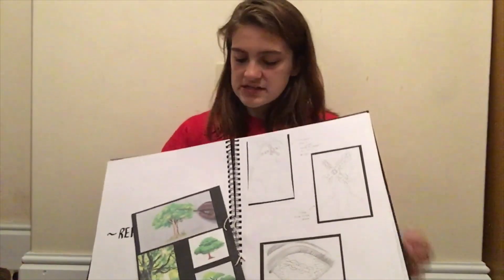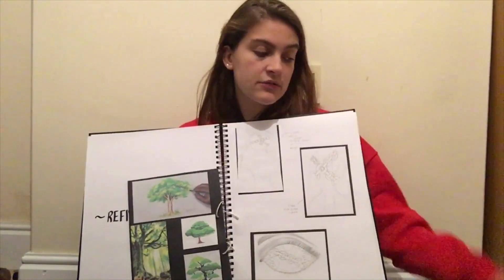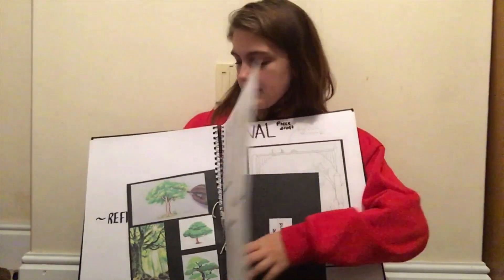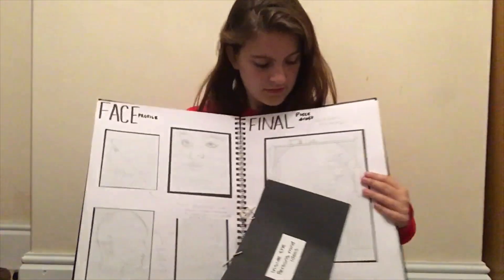For your refinement it doesn't really matter what you do — you can make it as messy as you like, you're just trying to plan out your final piece. For the exam project — if you don't take art you might not get this — you do your final piece over 10 hours. It's not during your exam week, it's maybe a month before. You basically have 10 hours to do a final piece. I've got it right here, it's massive, and you can also do your evaluation there as well.